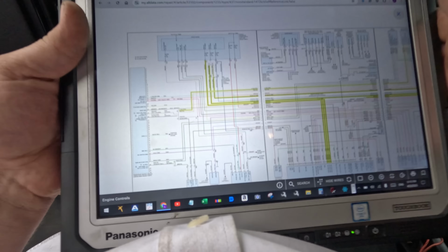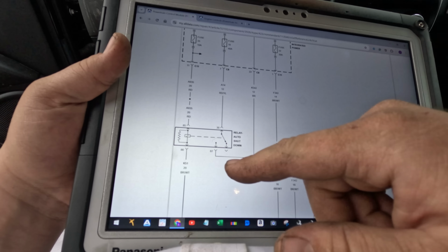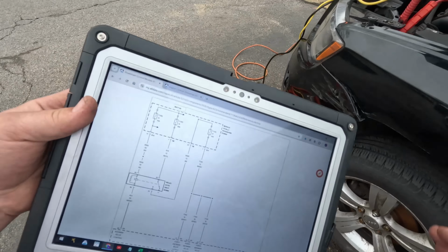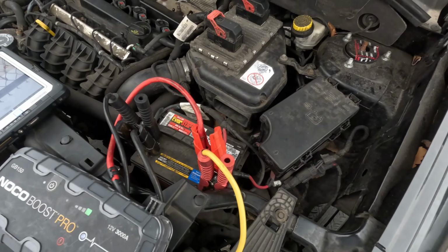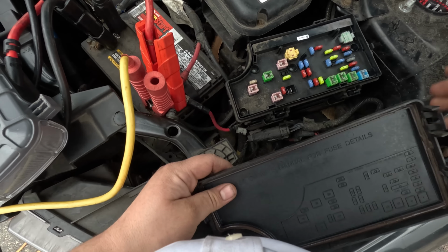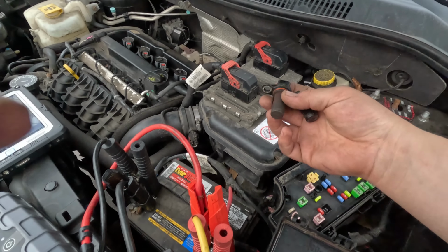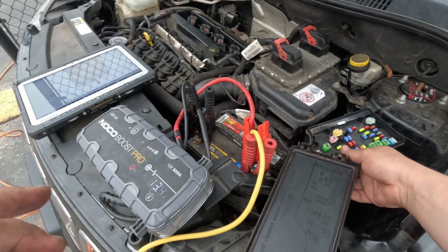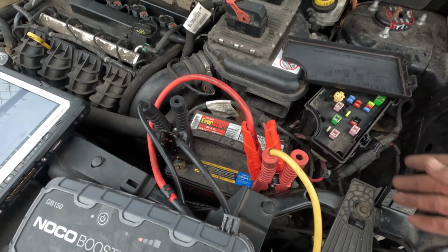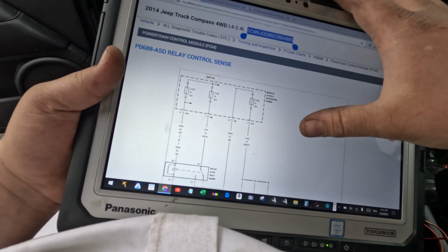So let's go find this relay. It might be built into the circuit board. Let's go back to this one. Let's just go look. All right, here we got the TIPM. So they replaced this. Yeah, so there's no relays here, so it's gotta be built into the board. Oh, I guess these are the sensors they replaced? A crankshaft and a camshaft sensor. Okay. Gotta figure this out. Let me shut this off. Yeah, I can't find it on this diagram, but we know it feeds.